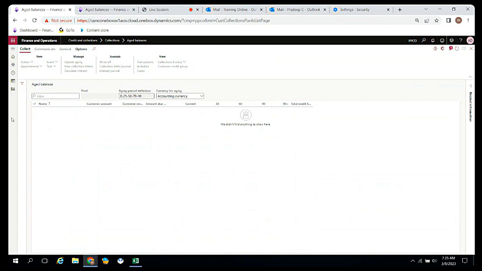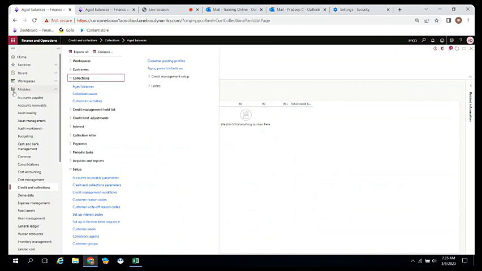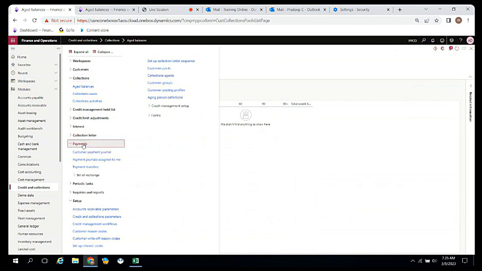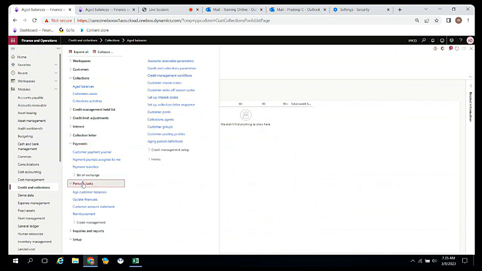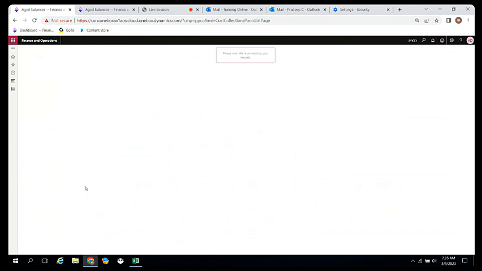So for the next setup, go to credit and collections, payments. In payments, we have periodic tasks. In periodic tasks, we have aged customer balances. Okay, just open this.